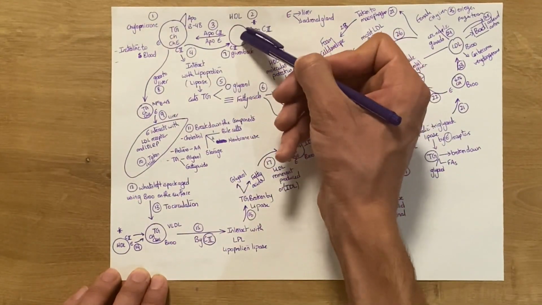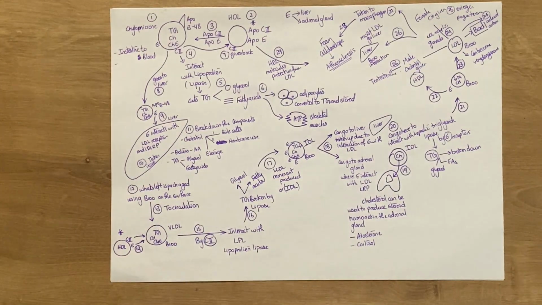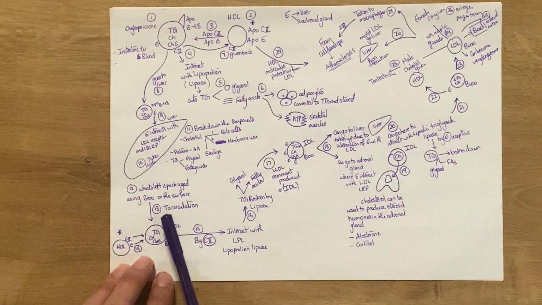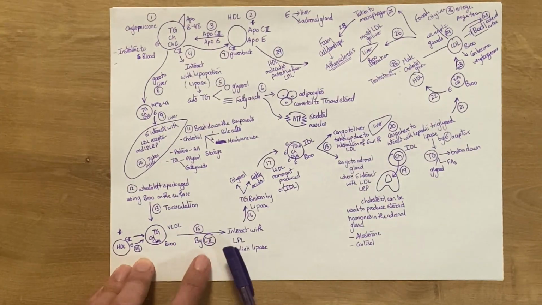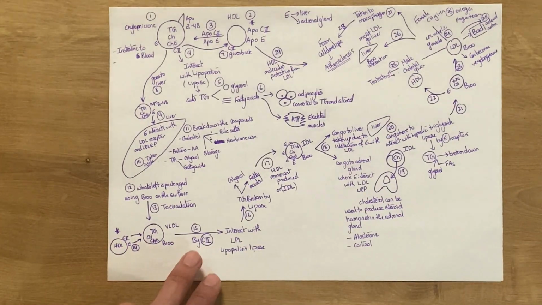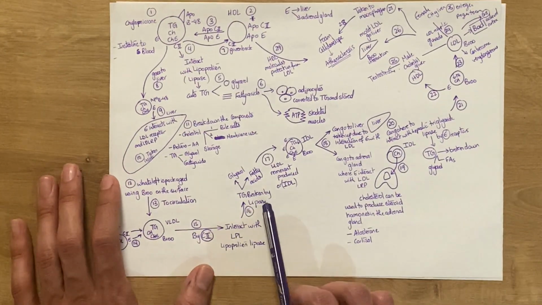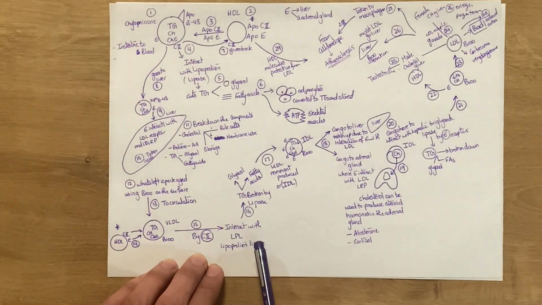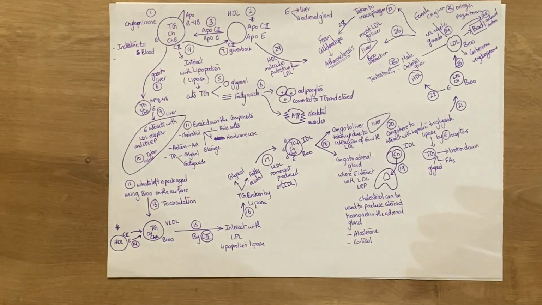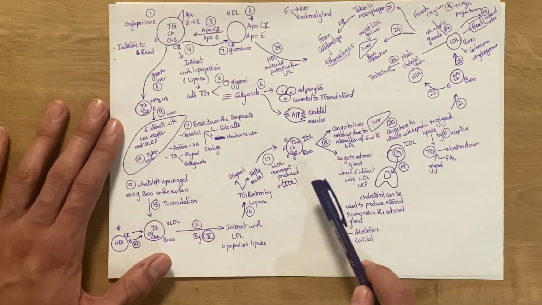So now again, HDL will come to it and give it the C2 and the E as well, so that it is able to interact with other parts of the body, just like how the chylomicron did it before. So now step number 15, VLDL, by the effect of C2, will interact with LPL, lipoprotein lipase. Remember, always C2 interacts with lipoprotein lipase. Then the triglycerides are broken by the lipase, as lipase is part of this receptor, and same thing, cholesterol and fatty acids are given off to the structures within the body that need it. So now the VLDL becomes the remnant, and so it is also called intermediate density lipoprotein, IDL.